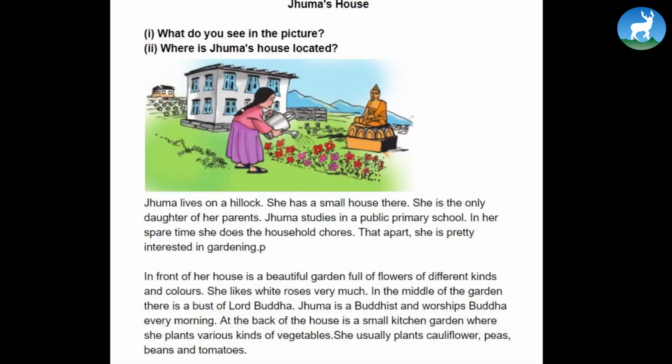Now, observe this picture carefully. Okay? What do you see in the picture? Just define the picture. Whatever you see in the picture, you define it. Okay? I mean, whatever you see in the picture, you've got to define it. And you can define it in at least 150 words. So yes, you heard me correct. You've got to write whatever you see in the picture.